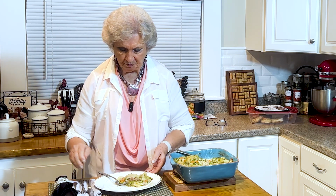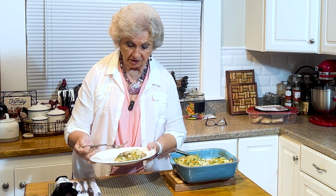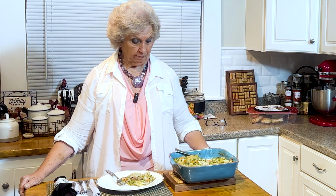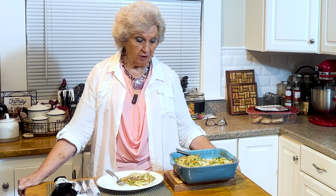Okay. I'm done. But that is really a good meal. Good meal, good meal. And if it's not all eaten, put it in a little container and take it to work with you tomorrow. Or leftovers for tomorrow night. I know that would be good too. But this is a really, really good quick meal.